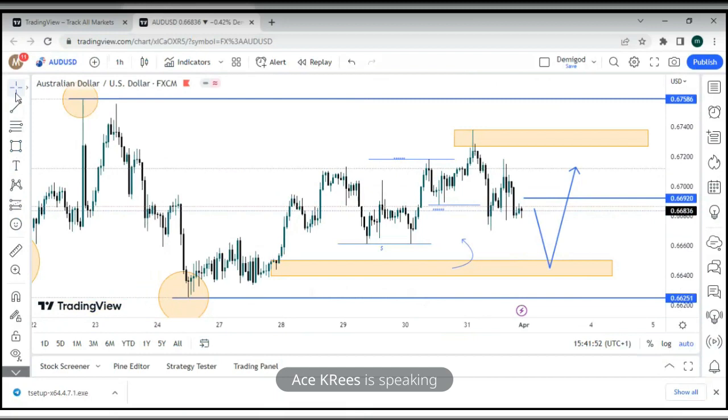Okay, actually, I don't have any question, but it's just my same bias. I have this particular same analysis on AUD USD, though I'm still bearish. I'm expecting a bearish movement at least to fill that imbalance on the weekly time frame, because price reacted off that imbalance and it's giving this distribution. So though I'm still bearish, I don't have any question, but this is practically the same markup I have on my chart. Okay.